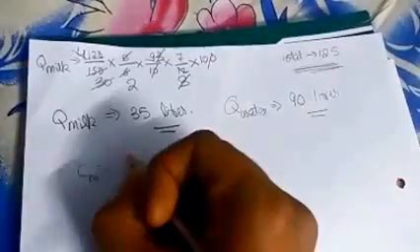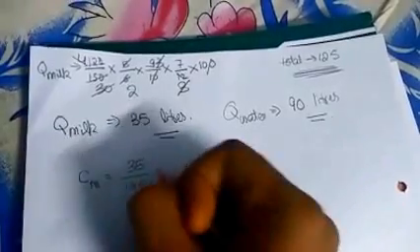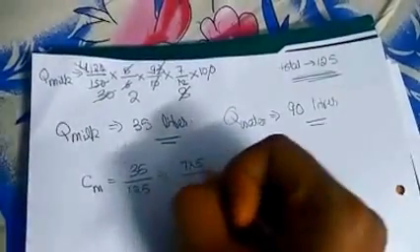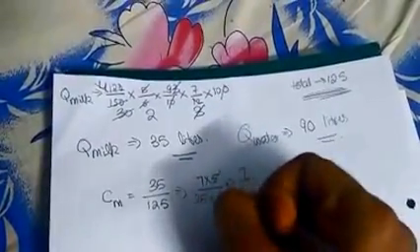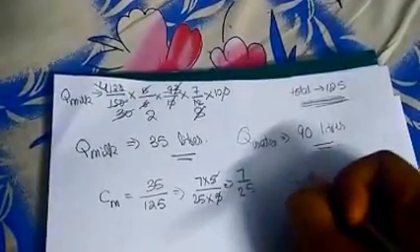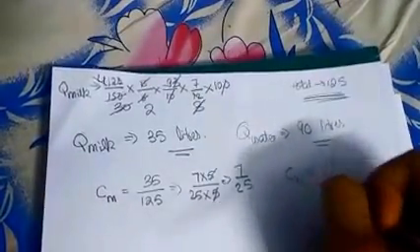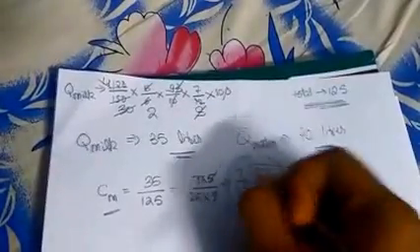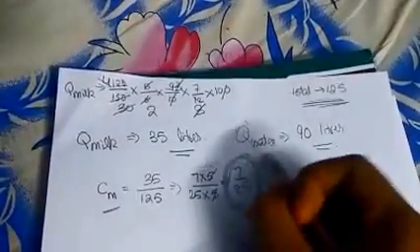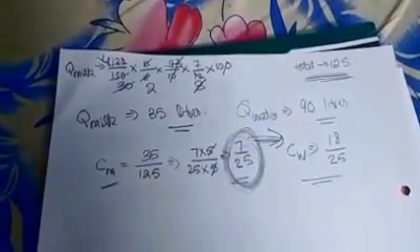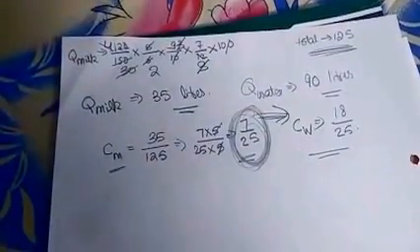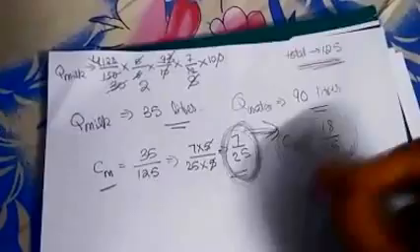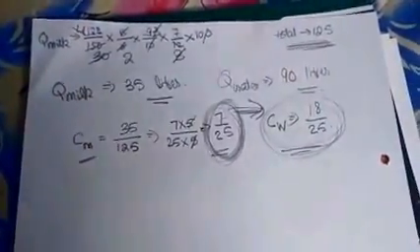And from here we can find the concentration as well. This will be 35 by 125, which is 7 into 5 and 25 into 5. So this is 7 by 25. So the concentration of water would be 18 by 25. I just found the concentration of milk, which was 7 by 25, and you just have to subtract it from 1 and you reach the concentration of water, because we only have two quantities here.